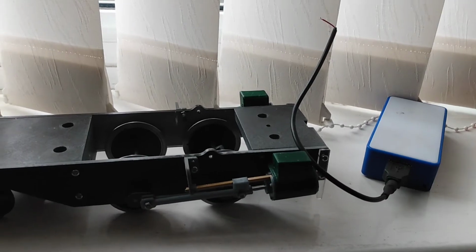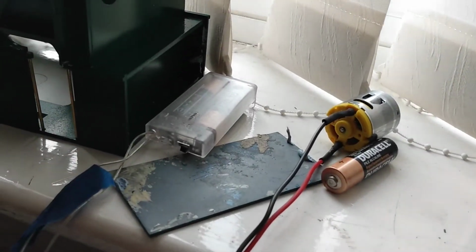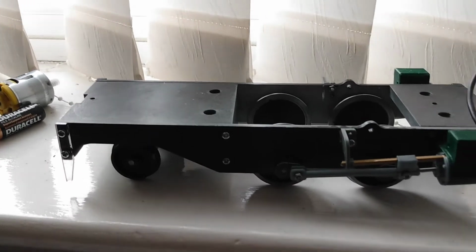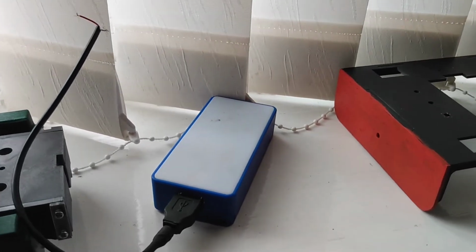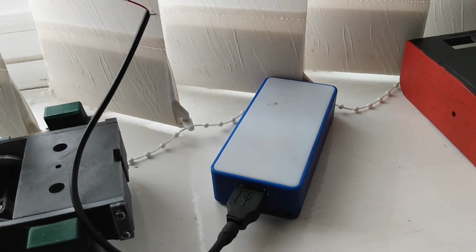But as I say, I've given up on the chance of putting 4 AA cells inside the loco anywhere. So I'm now thinking of putting it in a truck, so space is not an object, and it doesn't matter whether I use this or something else. But there we go, that's it.